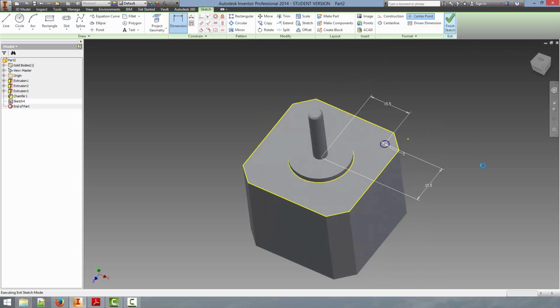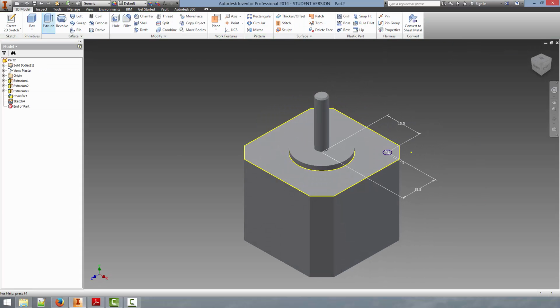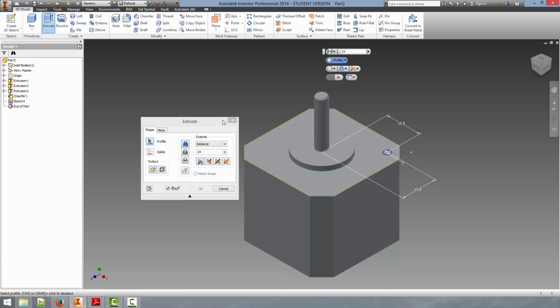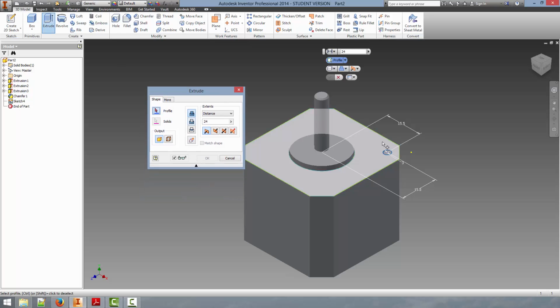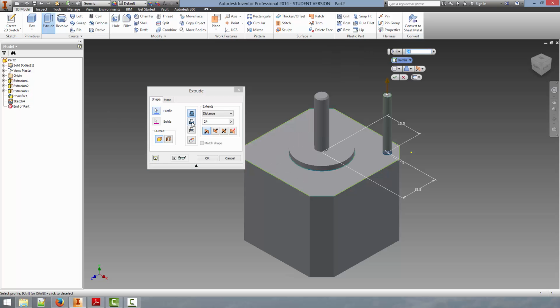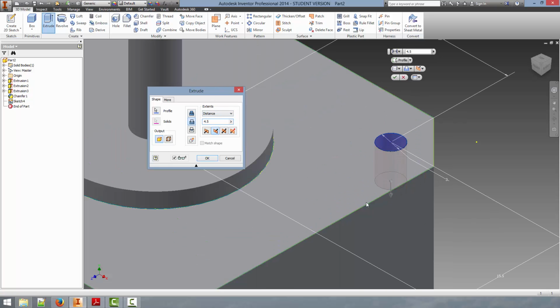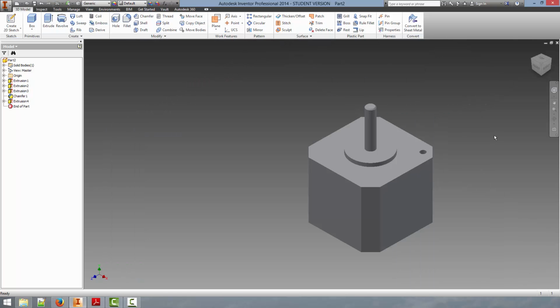We're going to say Finish Sketch. And now we're going to do the extruded cut. This is similar to a regular extrude, except when you select your profile, you select this option, second from the top. It's an extruded cut, as opposed to a join. If you select cut, it will actually cut a hole in the shape of the profile that you've drawn in the sketch. So we're going to select distance, and because it is 4.5 millimeters deep, we're going to select 4.5. You can see the preview show up, small hole being cut. We'll hit OK. And so now we have a single hole.